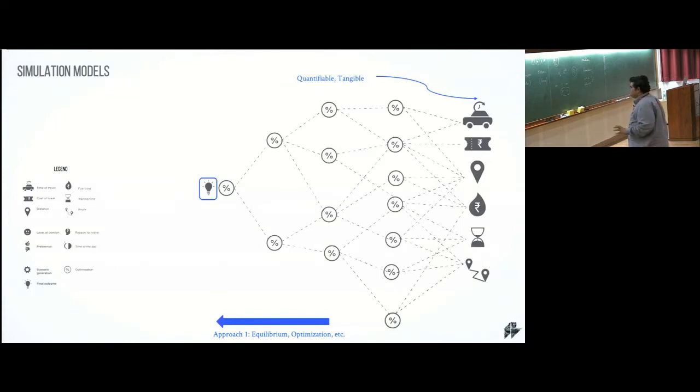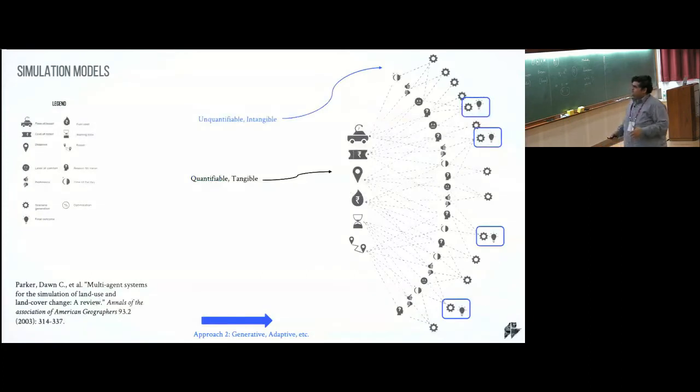Which is why what happens is that when the complex system scales, you can't build it at one system, one level. You have to be able to translate it to higher orders. Of course, governance structure and dynamics between state and civil society is always an issue. I'm sure all of you know about this, but it's just that I wanted to show the two approaches that happens. This is the more optimization where you go from different problems to one level. I think in the morning, Professor was talking about generative simulation. We actually use a more generative approach where we are able to generate different situations, what-if scenarios, if you will. But then, how do you arrive at the perfect what-if scenario or the ones that you select? Those are coming in from the people themselves. That is the secret sauce that we use at the end of the day, the stakeholders have to be involved.